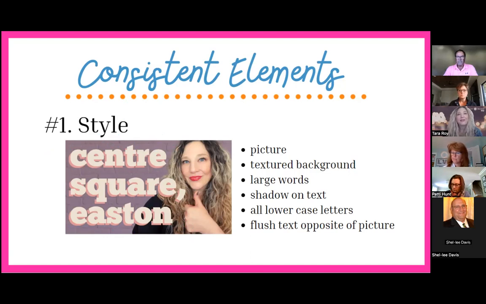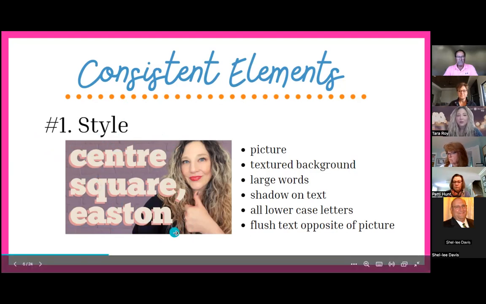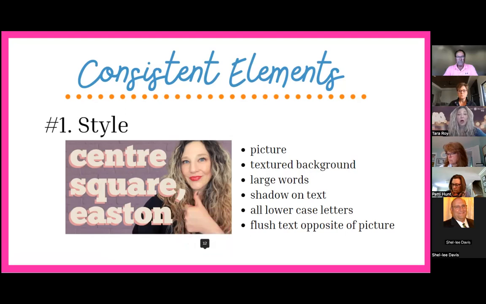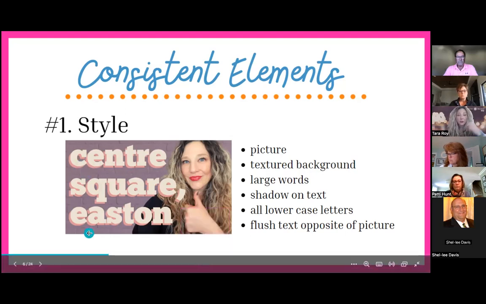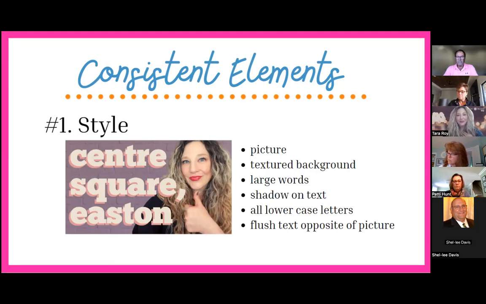I always have large words on my thumbnail. So my style is picture, textured background, large words. I always shadow my text just for a little extra pop of color in there. I always personally use all lowercase letters. So even when I'm talking about Center Square Easton, those are proper nouns, those are places. They should be capitalized, but my style that I've chosen for myself is to have everything in lowercase.